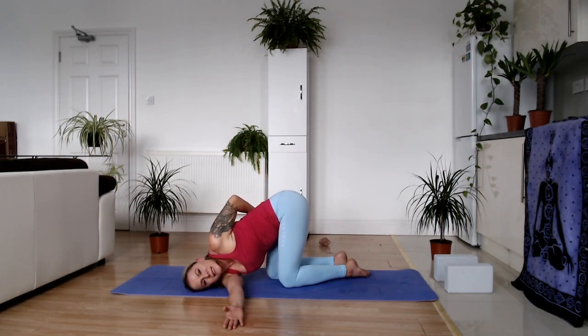So if you did my pump class yesterday, there is a chance your shoulders will be tighter, right? It was a strength class. So I do definitely feel it today. So it's a nice way to stretch it. Inhale, lift up, stretch up. Exhale, bring your left arm down to the floor.